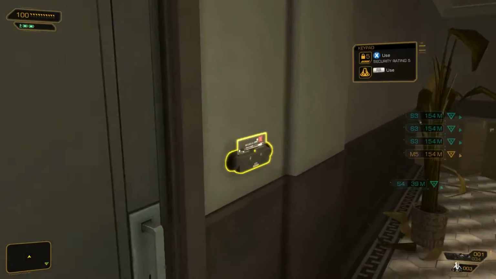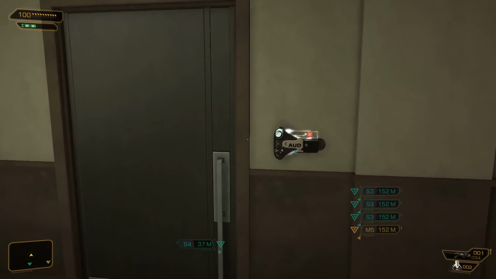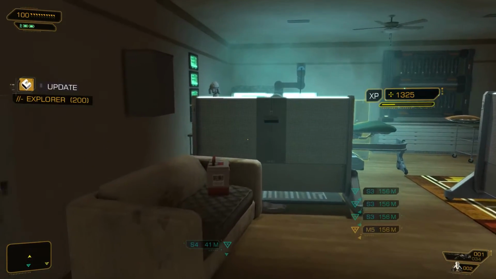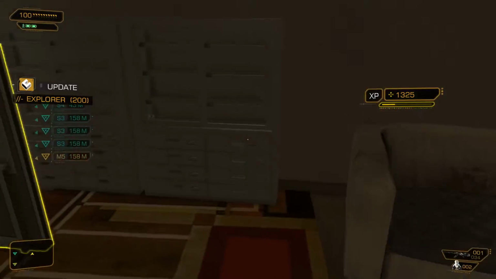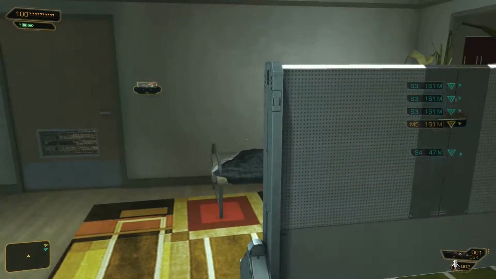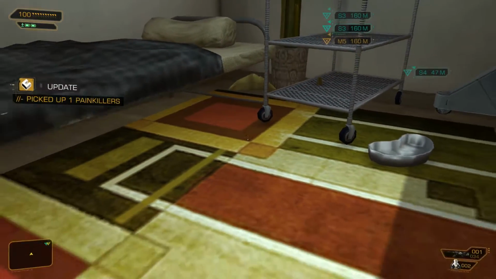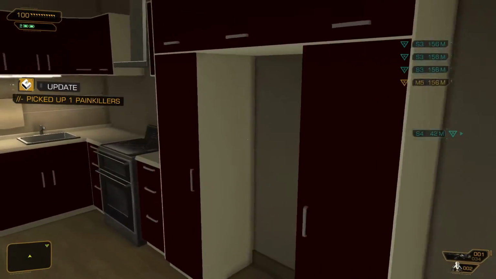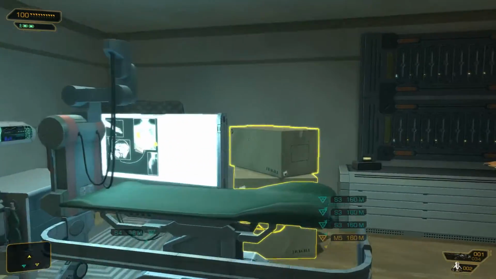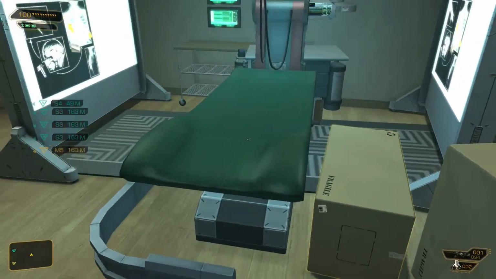Trying to check each place. Here we go. Level 5 auto hack. What in the heck is this? It's like a secret medical facility. I don't think I ever got in this room before. With a level 5 hack, wouldn't be surprised. Like, illegal underground surgery. Maybe organ harvesting.